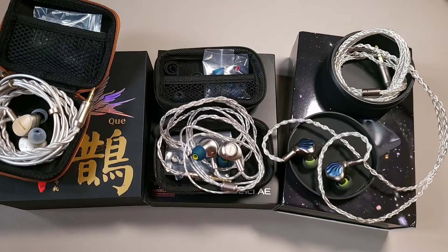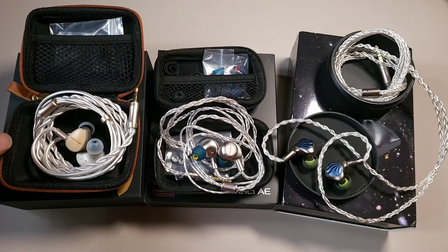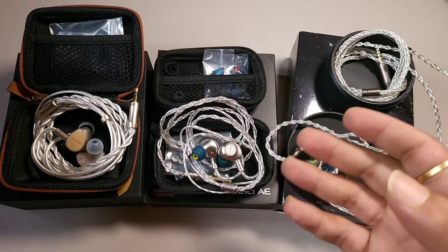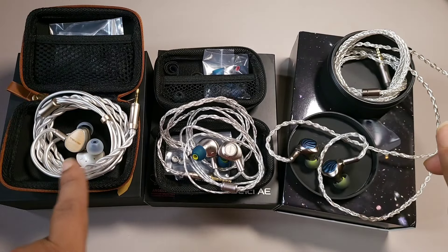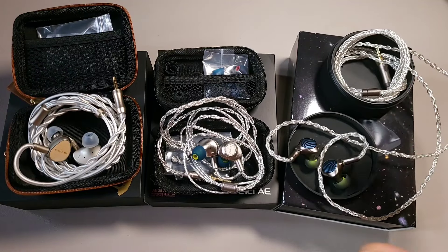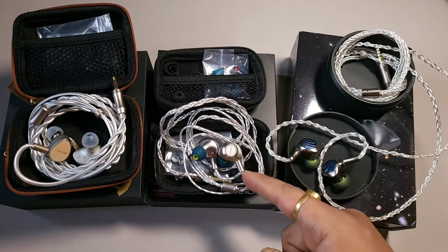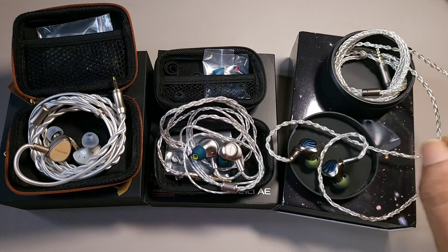If you are looking for an all-round performer, the Sound Rhyme SP-01 is the better option. The Sivga Q is for a musical and fun-oriented presentation — it is a lot more fun and cohesive, with a creamy, smooth decay that is very intriguing. If you want a unique, creamy, fun-oriented IEM, the Sivga Q is the one. If you want a detailed IEM with extra clarity and transparency, then the Kefine Delci is the best option. And if you want a very capable all-rounder, the SP-01 is an excellent choice.